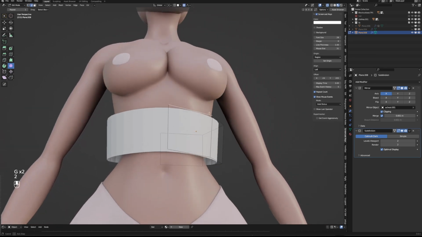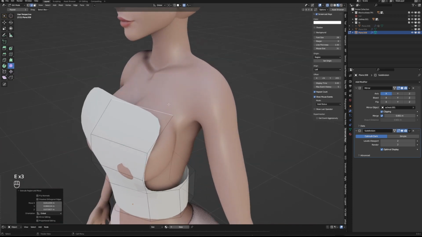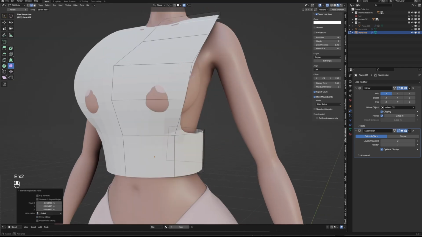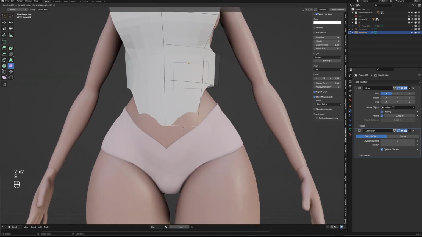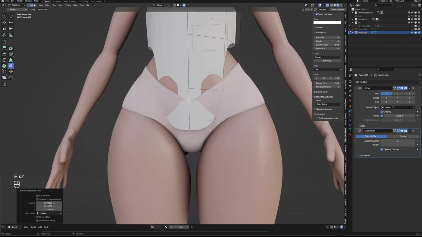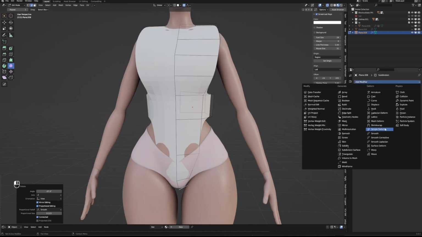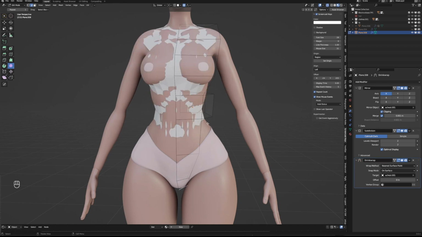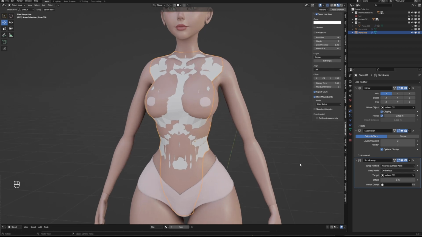And I want it to be sort of a swimsuit leotard, so I'm just going to quickly extrude this up here, and then quickly down here. And what I do now is turn on the shrinkwrap modifier and then pick the body as the target. Right away it might look a little bit weird because now everything is trying to shrinkwrap to it, and it's on surface with zero offset.